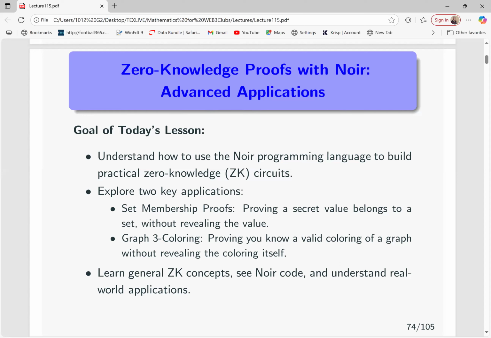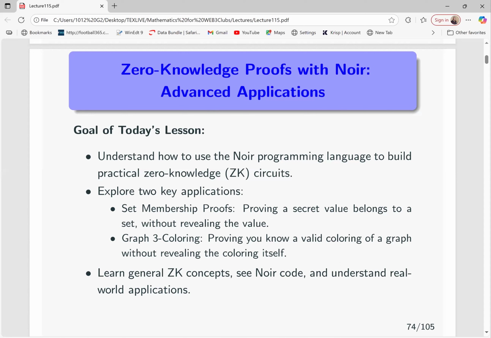We'll also be applying this knowledge in graph 3-coloring. So we'll be proving we know a valid coloring of a graph without revealing the coloring itself. This can be applied in cases where you want to schedule something. You want to prove that you know some schedule without revealing the schedule itself. So that is one area where we can apply the graph coloring problem.